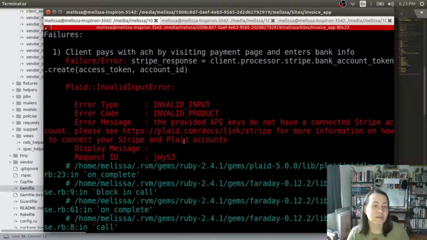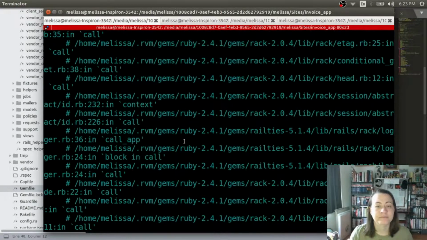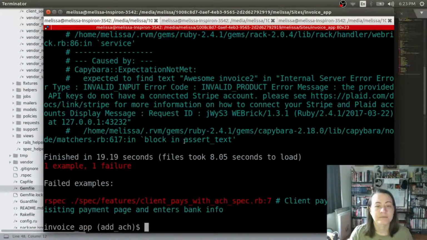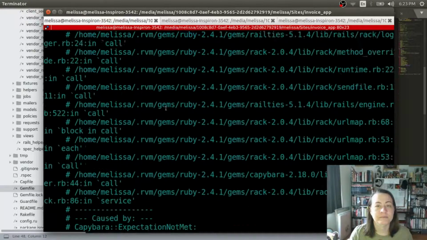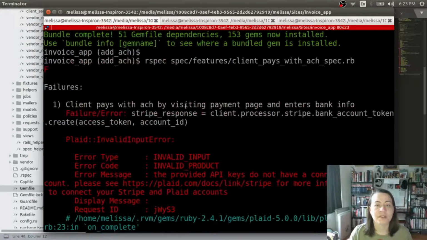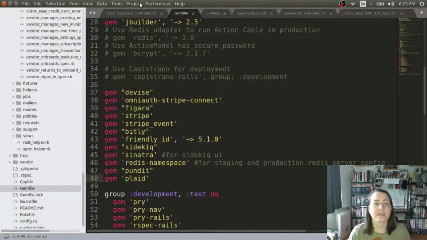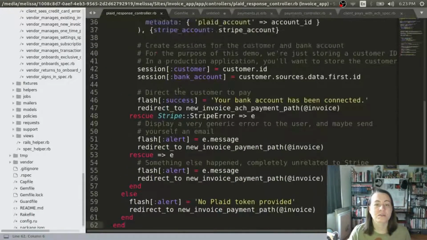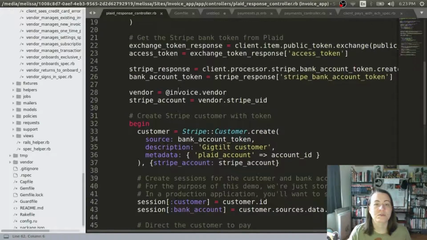Maybe... where is that exactly? It's giving the gem thing. Where is that line? Stripe response. Is that in this guy? Stripe response.